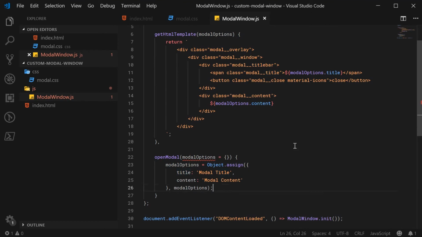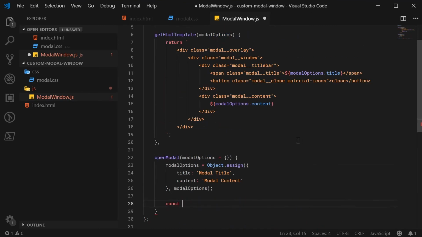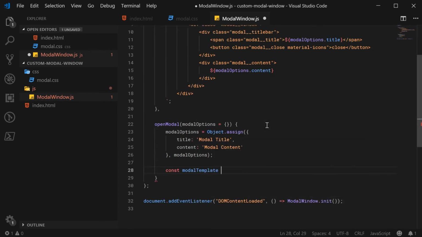Okay, so down here we're going to make a new constant, and this will be the return value of this method up here. So we can say const modalTemplate is equal to this.getHTMLTemplate, and we can pass in here modalOptions, and then we can simply append this HTML to the document body.